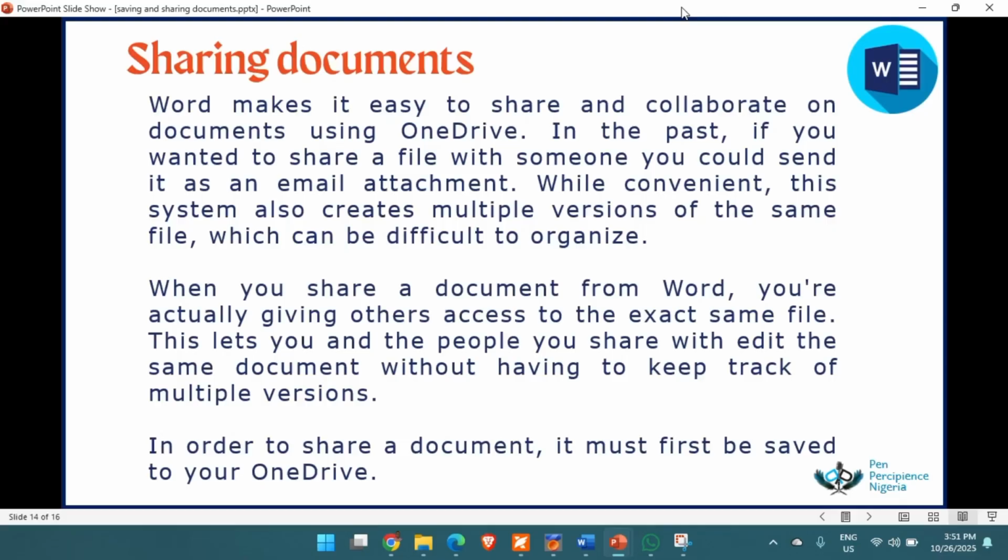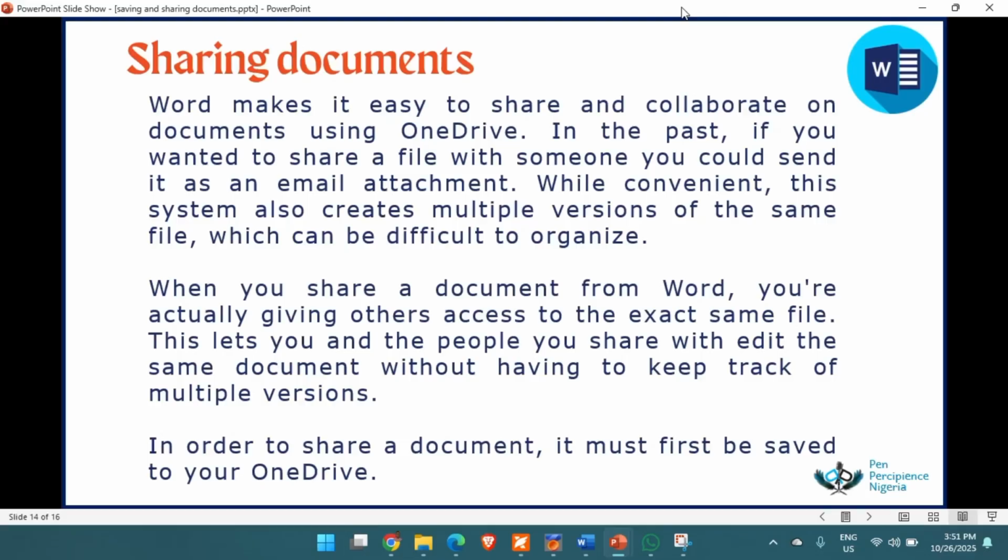When you share a document from Word, you are actually giving others access to the exact same file or document. This lets you and the people you share with edit the same document without having to keep track of multiple versions. So in order to share a document, it must first be saved to your OneDrive.